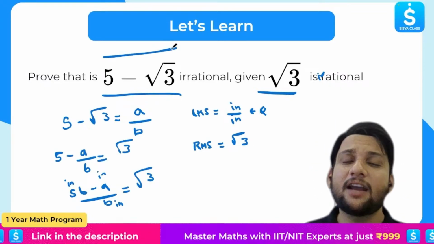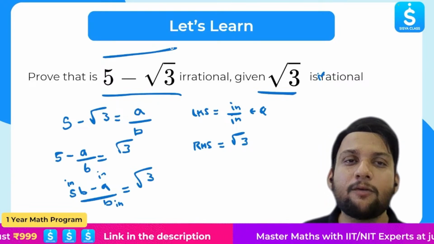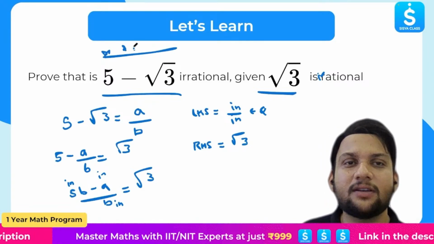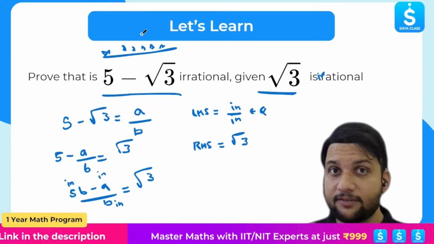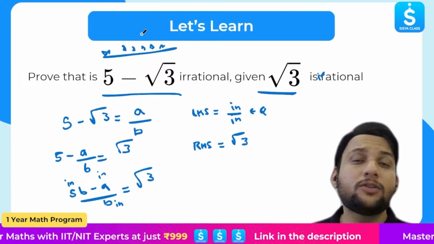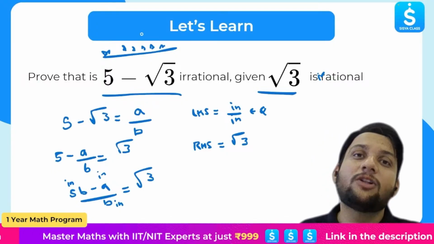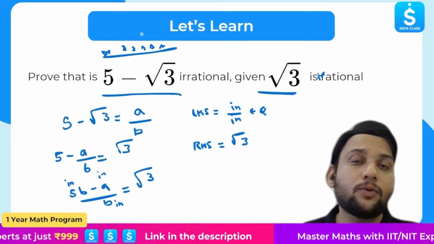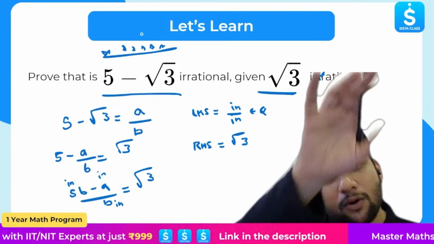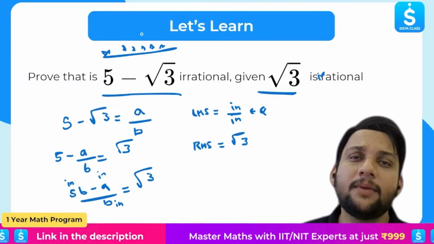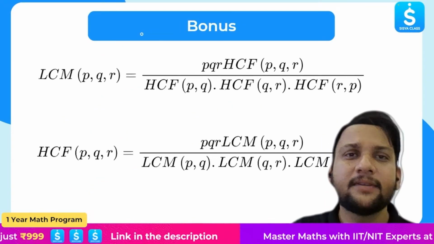This type of question is most frequently asked. The earlier type you may not get, but this type of question is very much asked by CBSE in the board examination these days. Still, it's very important, be it for your midterm examination, pre-boards or final boards, all these concepts you should know. I hope it is clear. You can also prove root 5 as irrational, root 7 as irrational, or root 3 as irrational. I hope you can follow the same algorithm, and you can prove anything now. So this is clear.